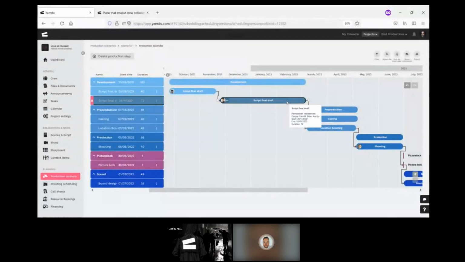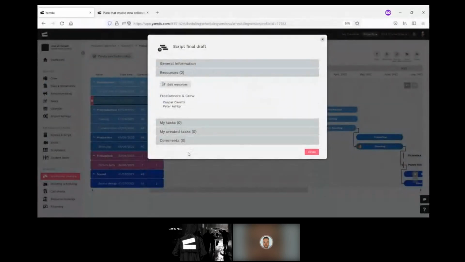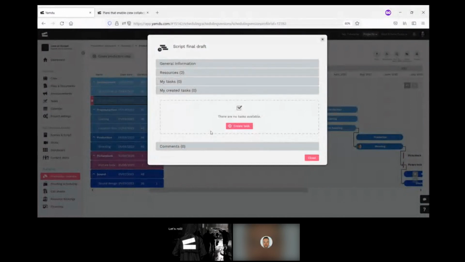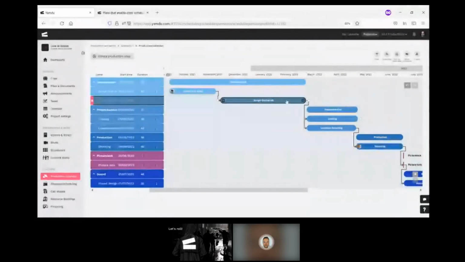You can add as well resources directly to steps so that the booking itself is the step, and if that changes, the resource booking changes in the resource area, as we've seen earlier. You can even create tasks within steps too to make it very clear that certain things need to be accomplished while this step is ongoing. So you have all of that in one place. You can edit as things change. And as you've seen, all of that detail feeds directly into the calendar.